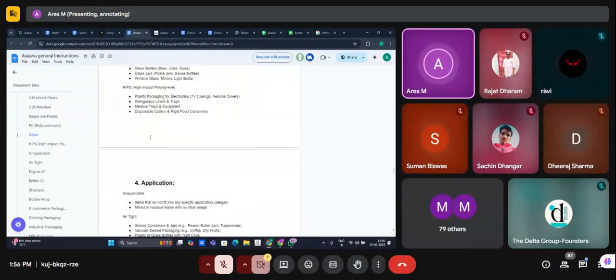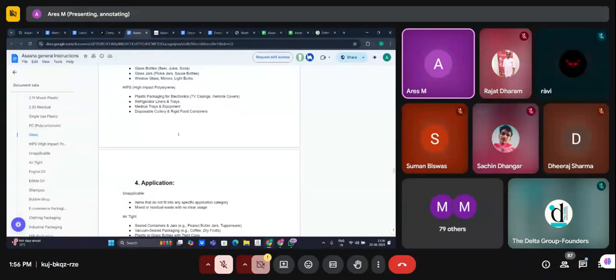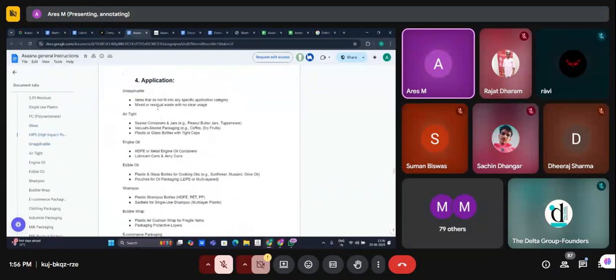Okay, HIPS, so high impact polystyrene, like TV casing, remote covers, refrigerator liners and trays, medical trays. So their material will be HIPS.